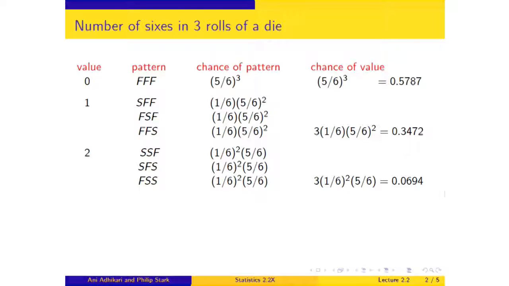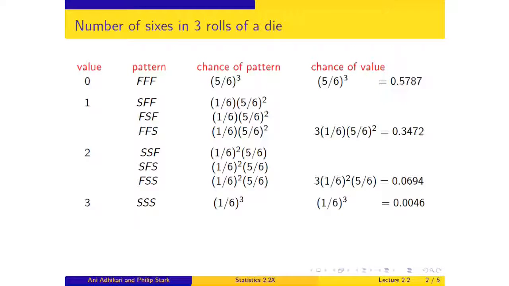Now, if you roll a die 3 times, are you really counting on getting 3 sixes? No, that's pretty unlikely. But it's possible. You can get 3 sixes in a row, and the chance of that is 1/6 cubed, a 6 and a 6 and a 6, and that is 0.4%. If you add these 4 numbers, you should get 100%, up to rounding.